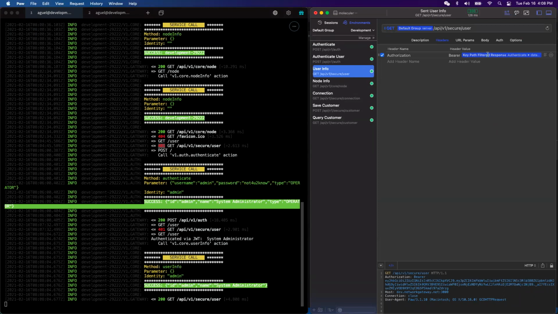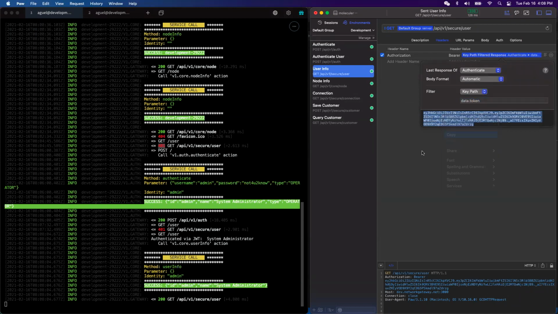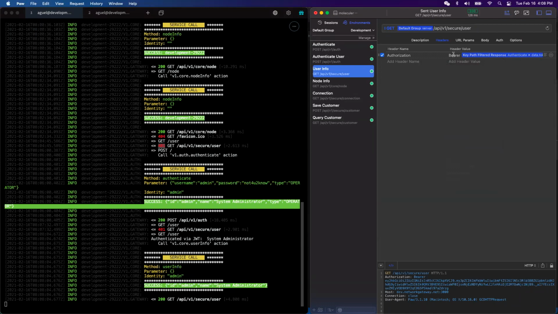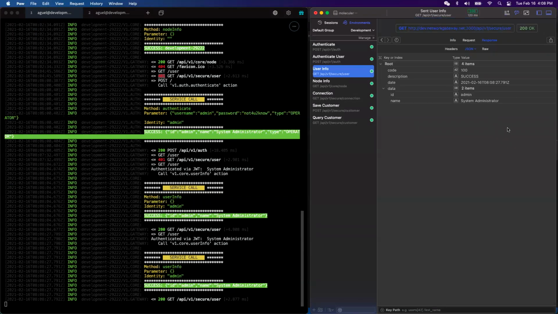We inject the value from the authenticate method, and we get the token. This is the token. Either you can put it directly from here like that. Okay, so you can see also successful here.